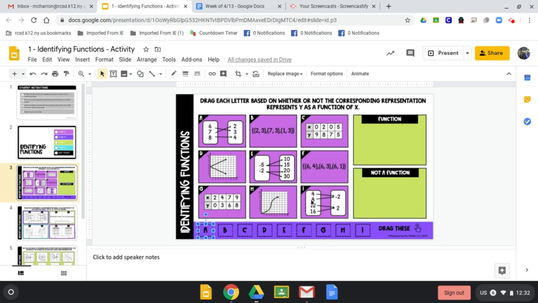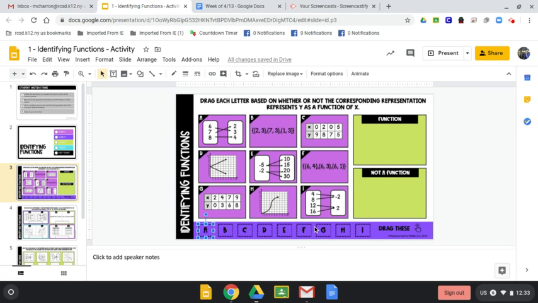This is not to be confused with I. When I input a 4, my output is a -2. When I input an 8, my output is a -2. When I input a 12, my output is a +2. When I input a 16, my output is a +2. It is okay for 2 different inputs to have the same output as long as an input itself doesn't go to 2 different outputs.